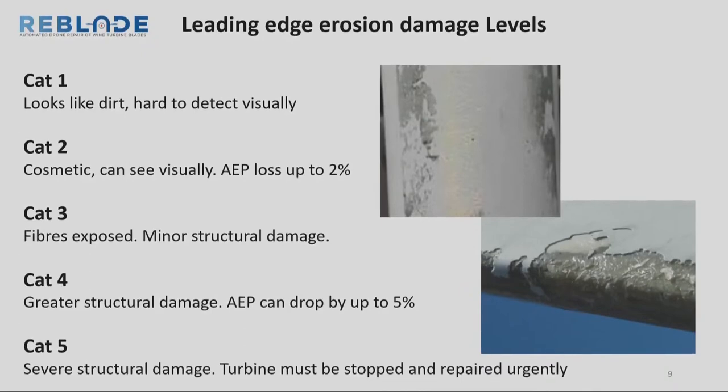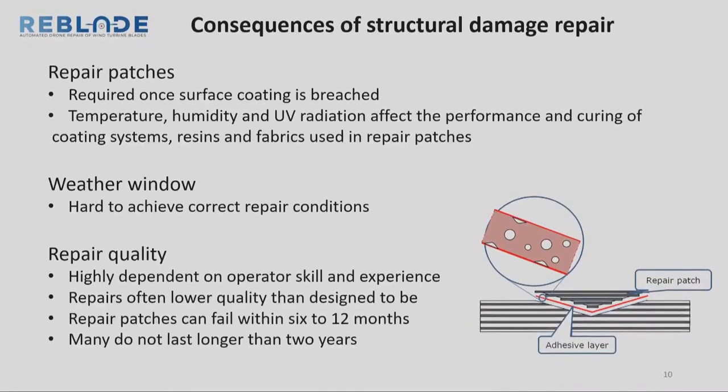So I would say that second image there, you're probably looking at about Cat 3. That's starting to get quite significant. And people say, you can't see anything, and then it looks like a shark attack on the blade. It suddenly happens much, much worse. So once it's gone through that top coat and you've started hitting structural damage, it's not a matter of just replacing a top coating. You've got to actually perform a repair.